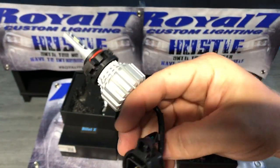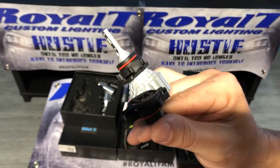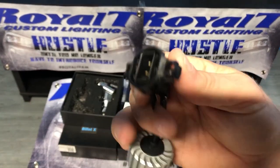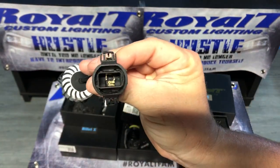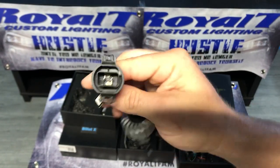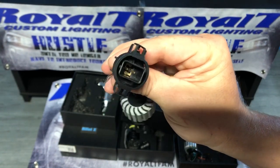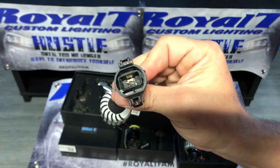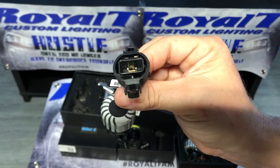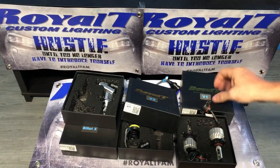I'll tell you something real quick. This is a 5202, which is Jeep fog lights, Chrysler fog lights, Chevrolet fog lights, things of that nature. These are based one type of way. If they do not come on in your GM vehicle, flip the plug over. Typically they work every time in the Chrysler. They're about 50-50 on the GM. Sometimes you have to flip it over. That's it. Simplicity.